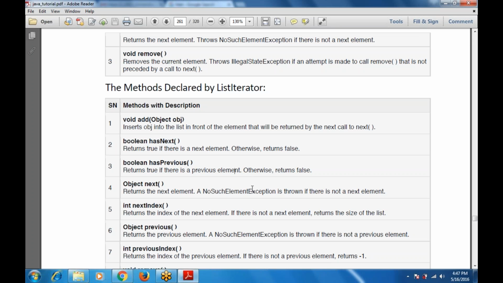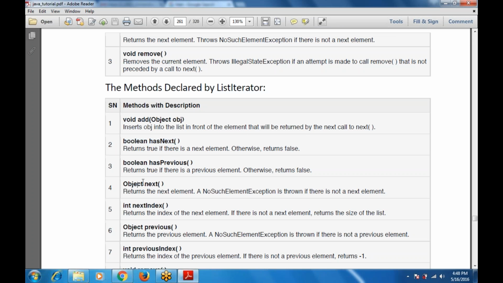So one is hasNext, one is hasPrevious. Then object next returns the next element, and NoSuchElementException is thrown if there is no such next element. So one is void add, which adds the elements, one is hasNext, which returns true if there is a next element, and hasPrevious returns true if there is a previous element.